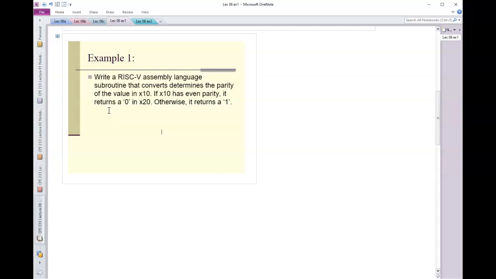Typically, we do parity in hardware, but this is an example where we're going to do it in firmware. The notion very much matches how humans will do this, where they'll look at the value and count the number of ones. If that count is odd, then it has odd parity. Otherwise, it has even parity. And so let's do this thing.